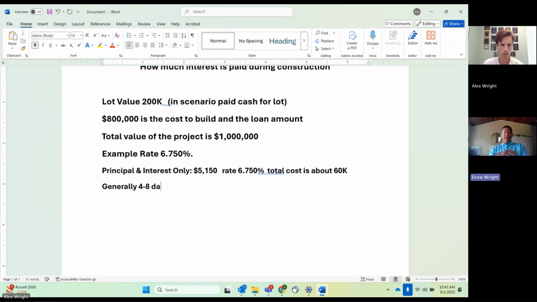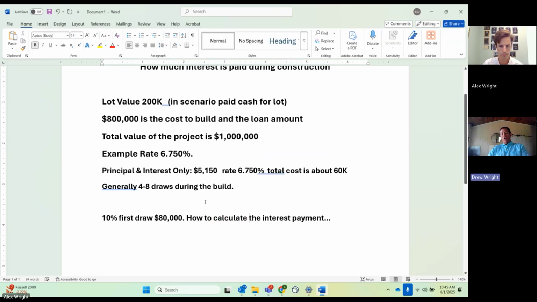So anyway, the complexity of it is that you're not being charged any interest on money that's not been dispersed to your builder. So the first draw we pay your builder is 10%, $80,000 in this case, because there's nothing there and he needs some working capital. So that $80,000 is dispersed at closing at whatever random day in the month that we might close. But if we close, for example, on the first day of the month, your billing cycle is only 15 days for that first billing cycle, because all payments for construction loans are cut on the 15th. So you're only going to accrue interest on that first $80,000 for only 15 days.